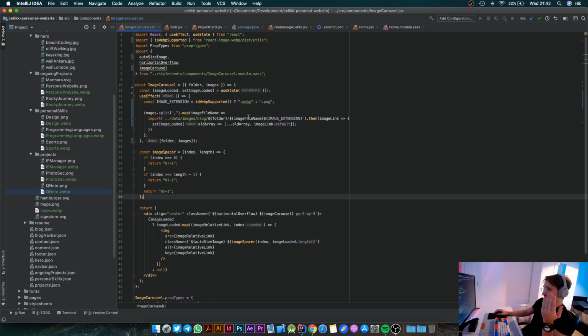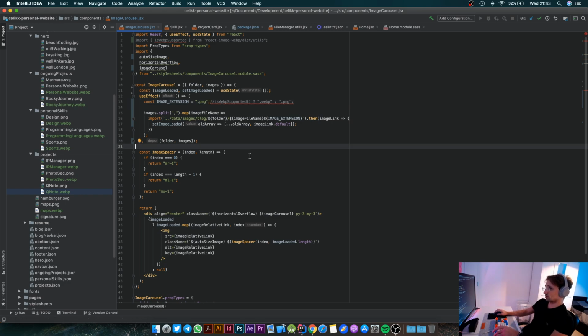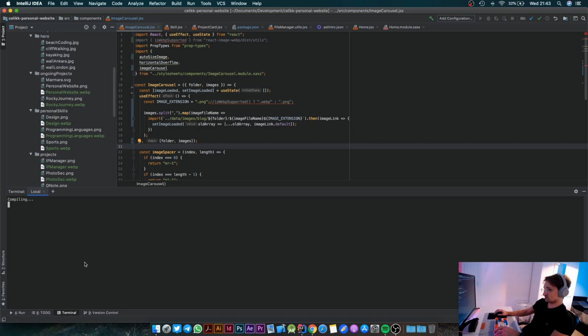And this should allow us to get WebP images in Google Chrome and PNG images in Safari. But before I do this, I want to measure the size difference. So I'm just going to do PNG for now. Okay, let's insert PNG for now, and let's see how much space savings we get on one of the blog posts. So this still runs, right?